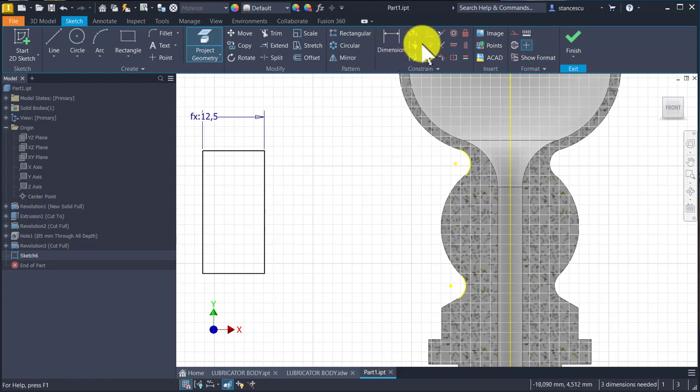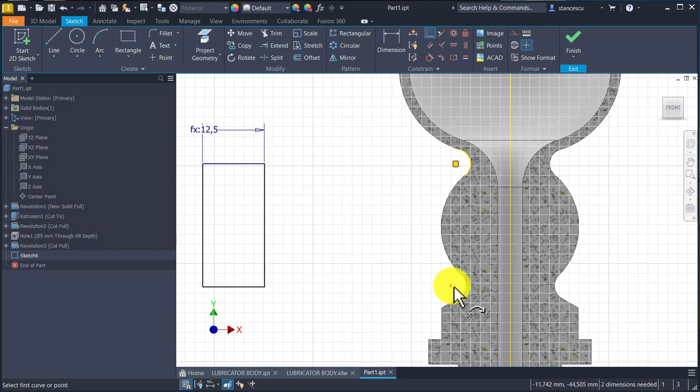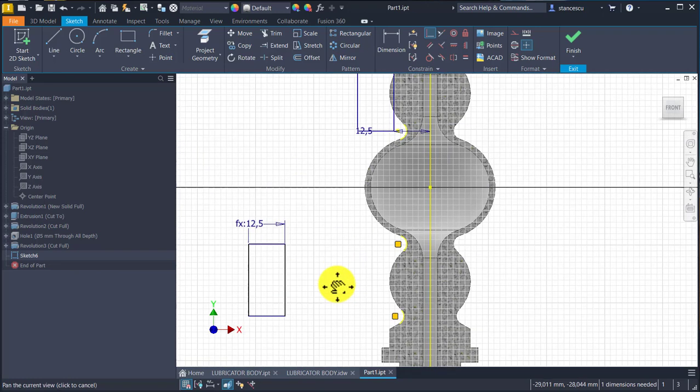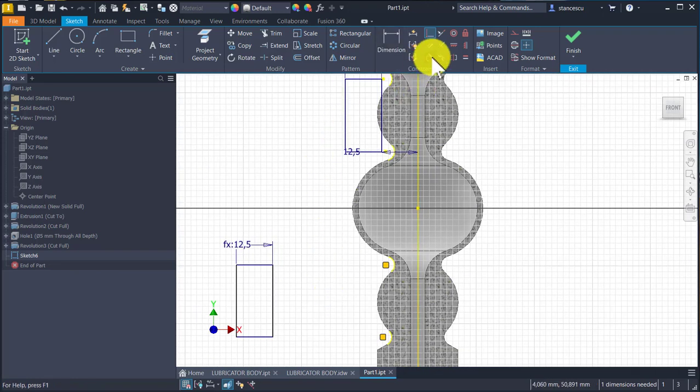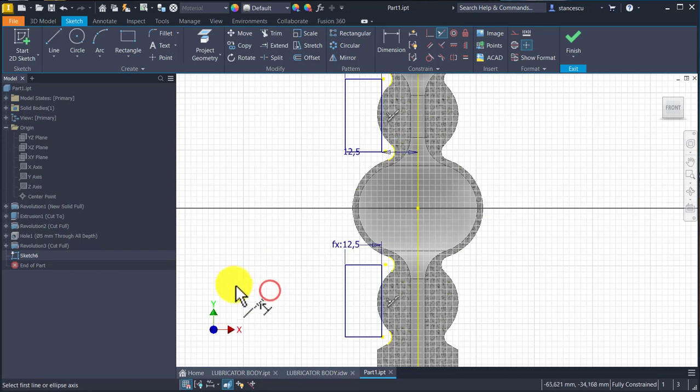I place on their centers these ends, and then I make collinear this line with this line, again fully constrained.